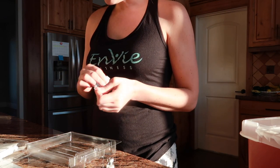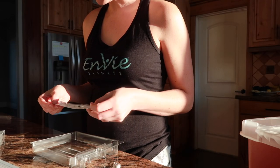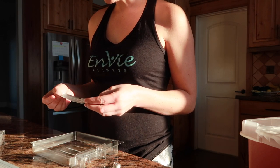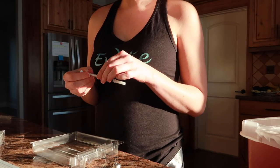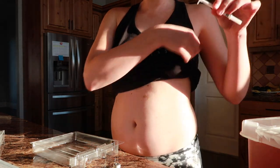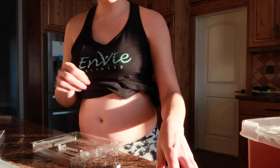Wipe the rubber stopper of the vial with an alcohol swab again. Remove the wrapper and carefully pull the needle cap off — do not touch the needle or allow it to touch any surface. I'm pretty sure I'm supposed to do an alcohol swab on my belly too before, so let me do that.